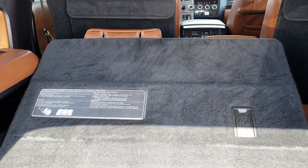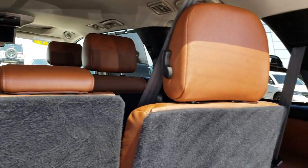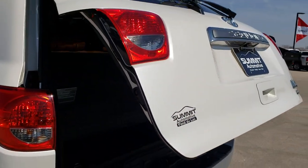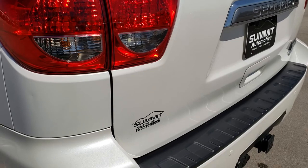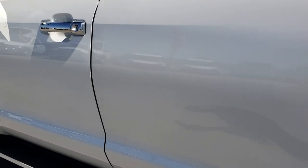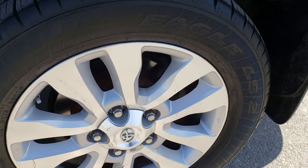The seats also power come back up. This one does have the side window shades and side antennas. To close this door, you just press and hold that button for a second — it will beep at you once and then it will come on down. You can really see that metal flake in that paint, a really good looking color on the Sequoia. As we go down this side of the vehicle, just as clean as that passenger side. This rim is in okay condition, got a couple little scuffs but nothing too bad — just want to point that out for full disclosure.